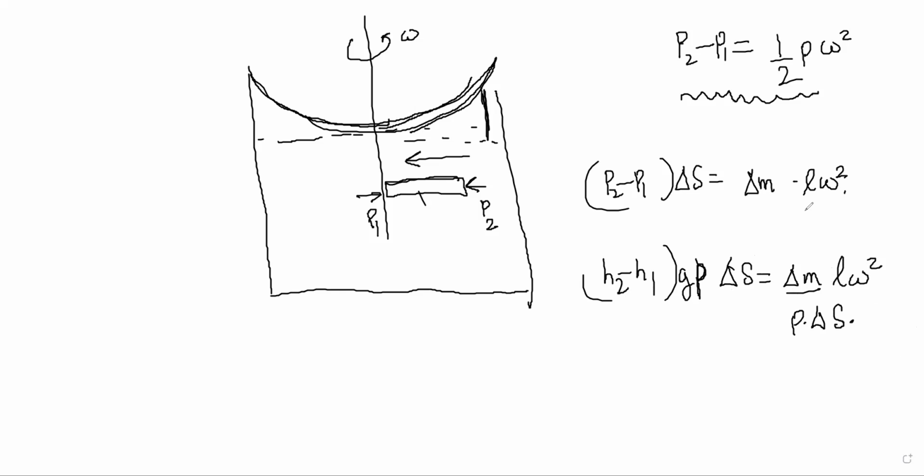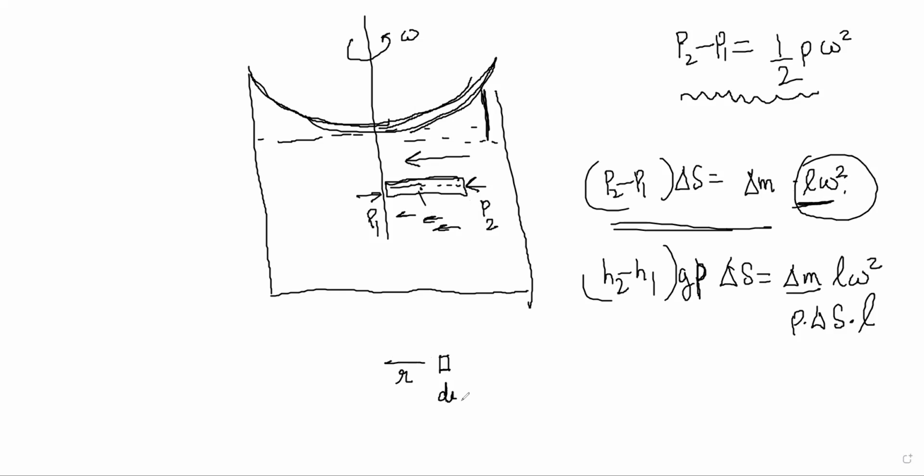So the length of this column will be L only. No, that will not be L. The length of the column will be L, but this omega square R will be something else, no? Because R is constantly changing, right? So acceleration is not one constant thing, so you have to actually integrate here. You cannot do it directly like this because acceleration is varying with distance, no? So you'll have to take a small element at a distance r, dr, and so on, and take the pressure at this moment, right?